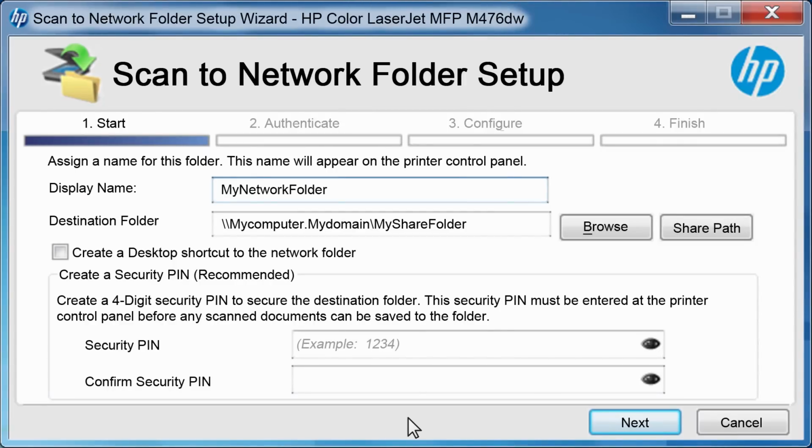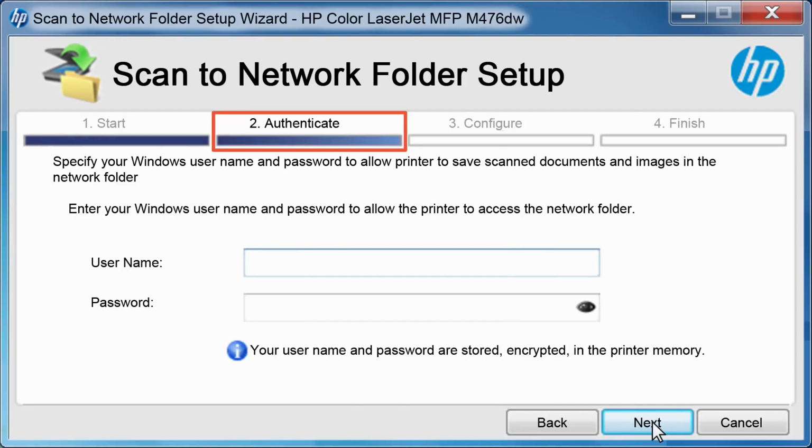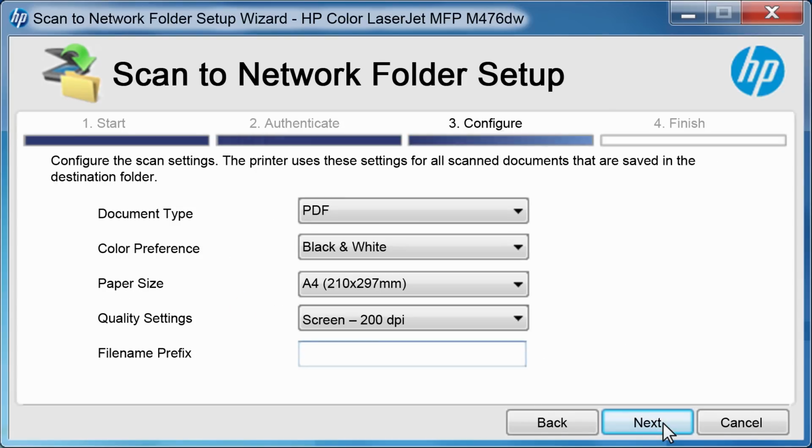To secure the folder from unauthorized access, enter a 4-digit PIN. You will be prompted to enter the PIN on the product control panel every time before using the profile. Click the Next button. On the Authenticate page, enter the username and password for your computer. Then click the Next button.